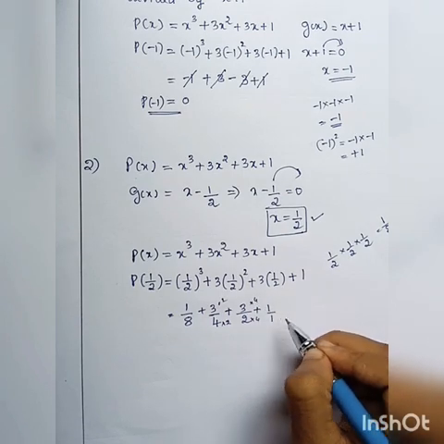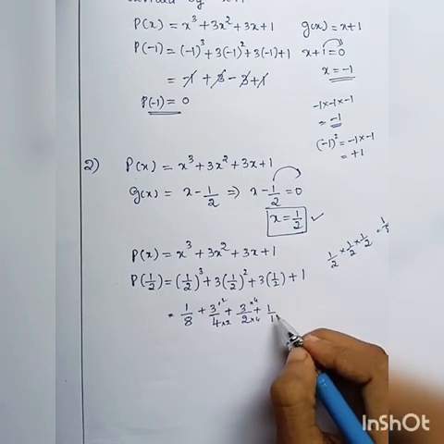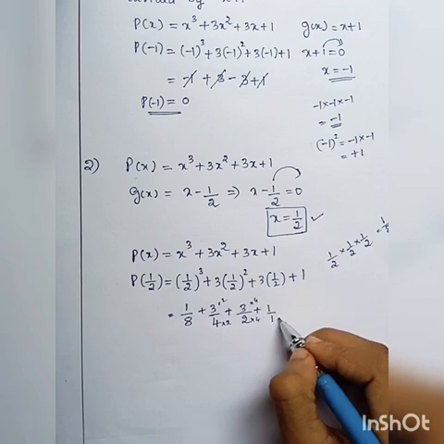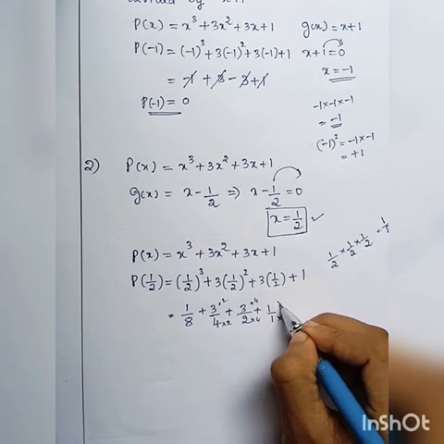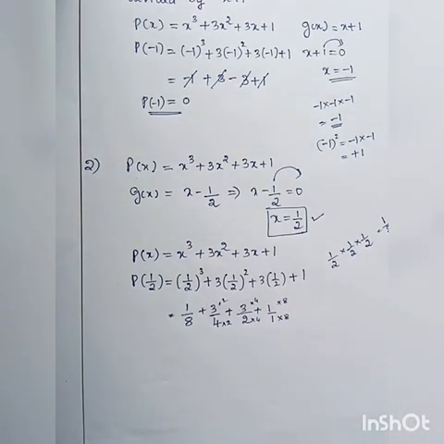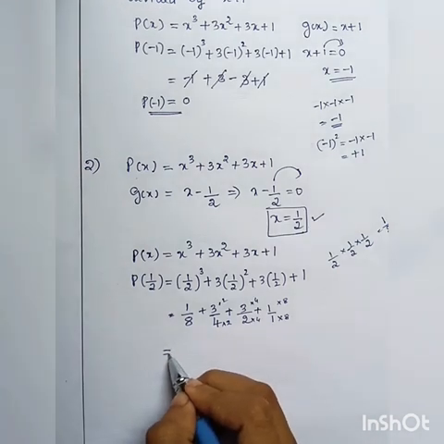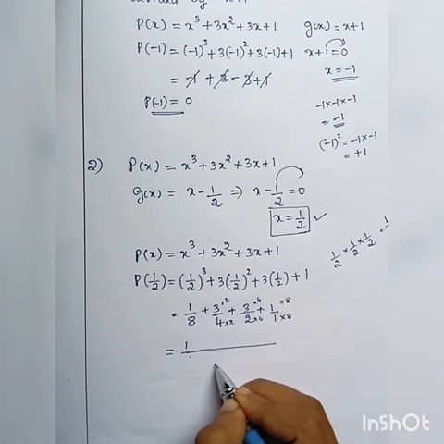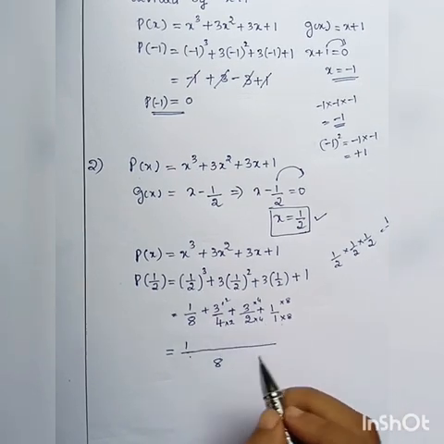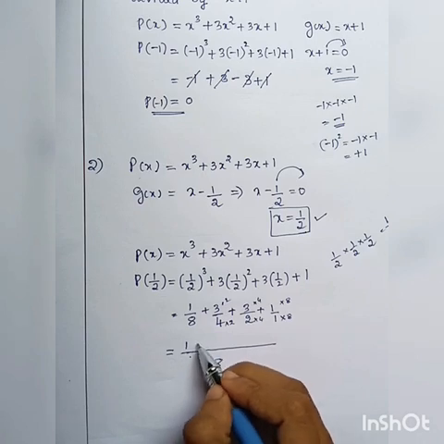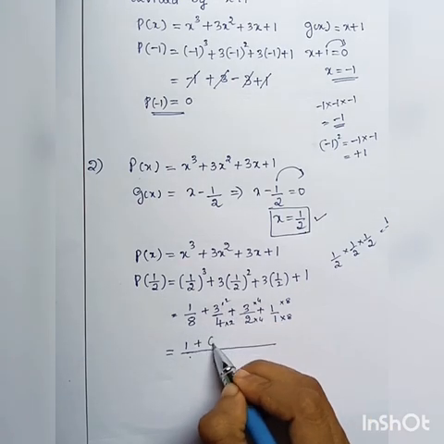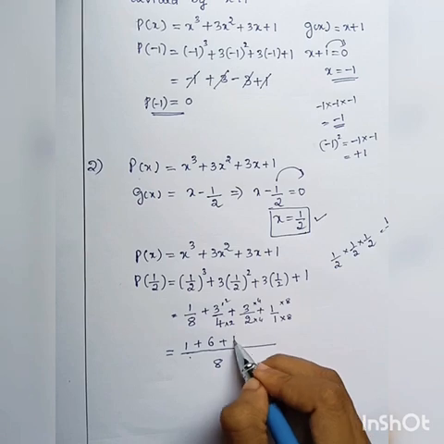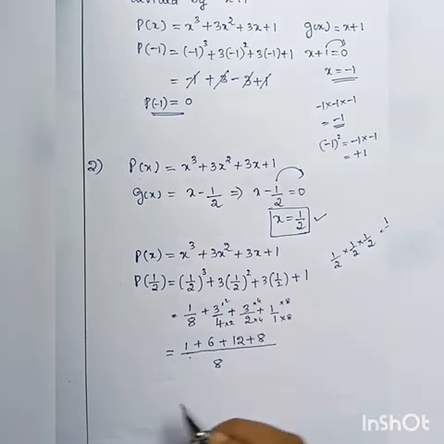So here, in the denominator nothing is there, which means the value is 1. So 1 how much are 8? 1 8s are 8. If you are making the denominator common, the same number you have to multiply to the numerator also. So we'll get here 1 by 8, so the denominator is the same now, correct? So the denominator is 8, and the numerator becomes 1 plus 3 2s are 6, 3 4s are 12, plus 8.